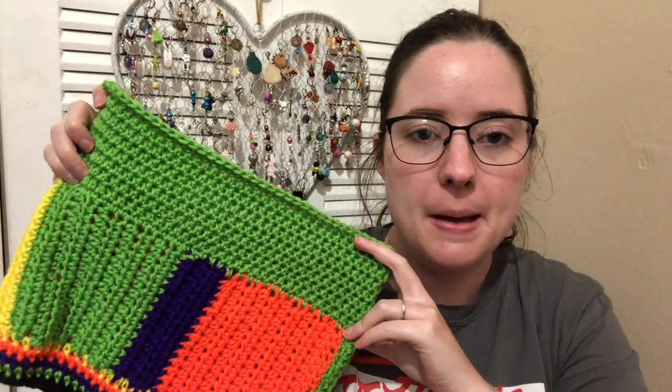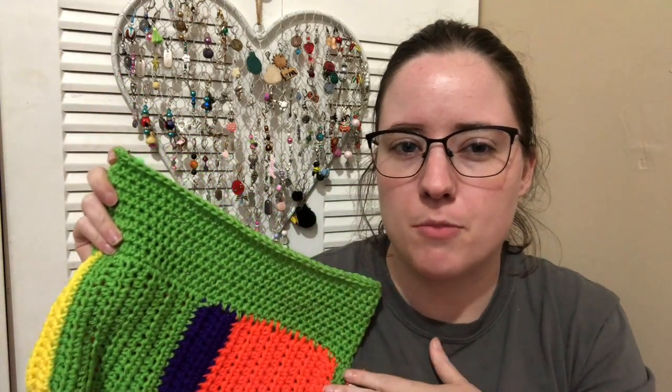He didn't use it last year - he didn't want to use it. But I'm gonna try and get him to use it this year because we'll have kind of matching bags. If not, I'll just have two of them. I will try to show when I line it - I know I mentioned that last year and never did because I never lined it. But it's pretty simple. I do have a sewing machine so I'll be doing it with that. If you don't have a sewing machine you have to sew by hand, which is still pretty easy because it's gonna be inside the bag. For personal use it doesn't have to be perfect - I'm not weaving in my ends, I tie them in a bunch of knots and I'll just trim them, because it's gonna be inside the bag, between the bag and the liner, so it's not gonna be visible.